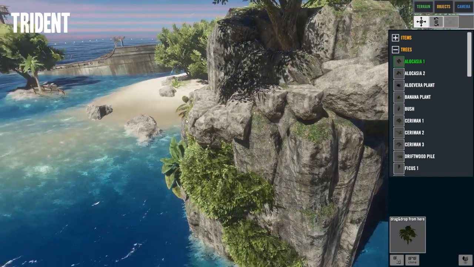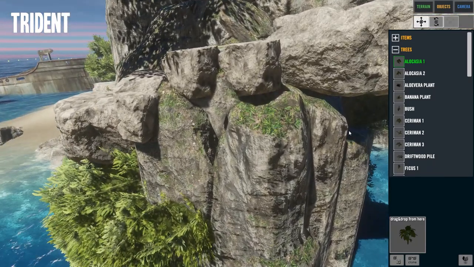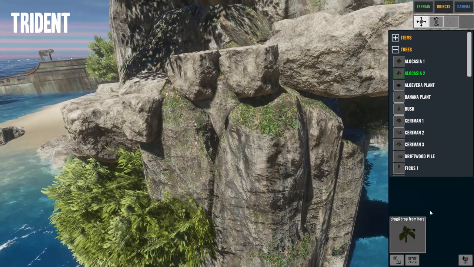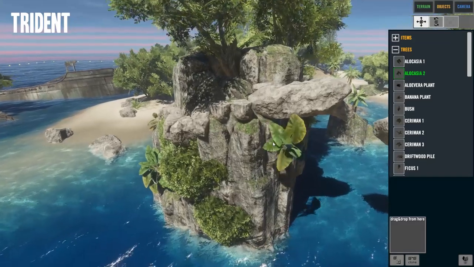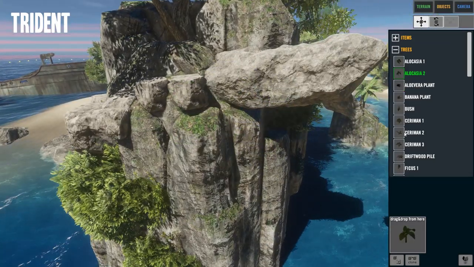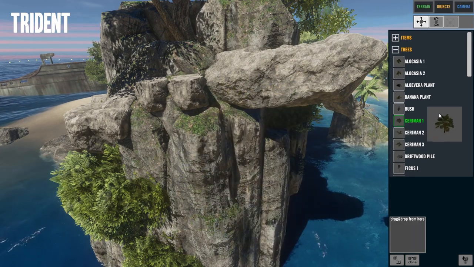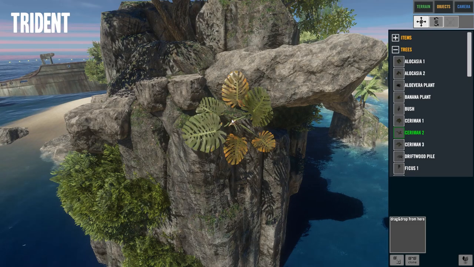All right. So yeah, players are going to be leaping off things in weird ways. Keep an eye on that if you are designing a map. Alocasia. This area just seems a little bit empty. I think probably Saruman, actually. That's not a Saruman. This is a Saruman.